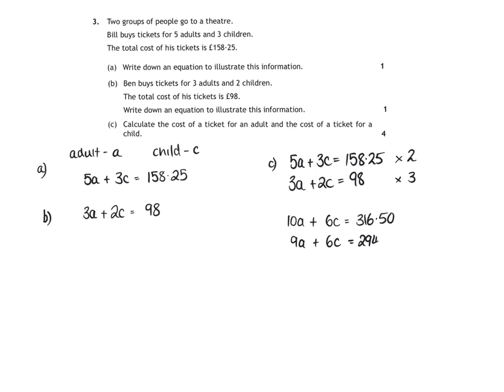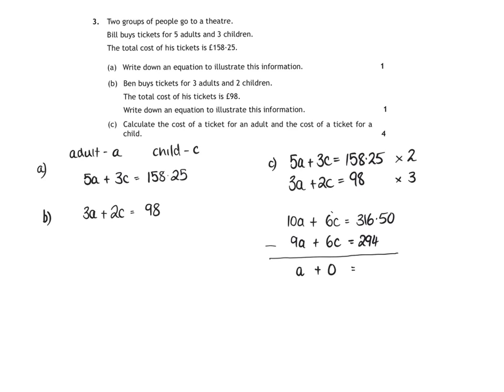Right, so now we want our C's to go away, so we need to subtract them. We have 10A take away 9A, so we just have A. We have 6C take away 6C, which is 0. At this stage, we should always be really careful and make sure that we follow this through. So 6C take away 6C. If we accidentally tried to add these, we'd go 6C add 6C is 12C, and we'd know that we'd made a mistake. So I always find it important to put that 0 in there just as a reminder and a double check that that is actually what we've got. So we've managed to cancel it out and we've not made a mistake.